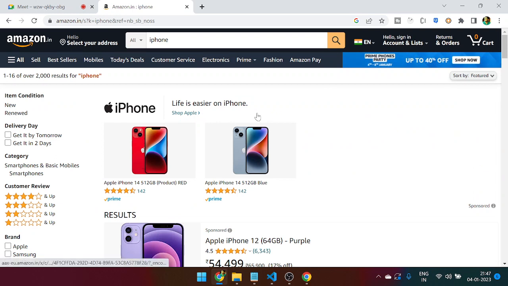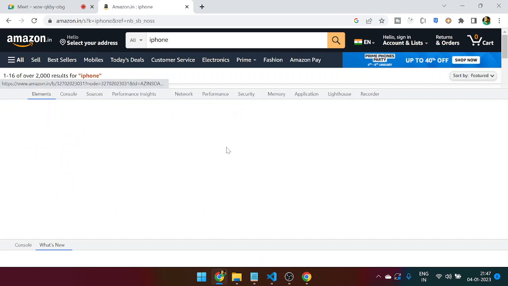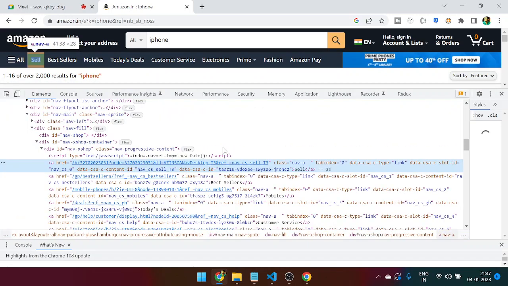Let me check what happens if I click on this cell button. Inspect here. Can you see ID? It only has class. This one, the ID is there.